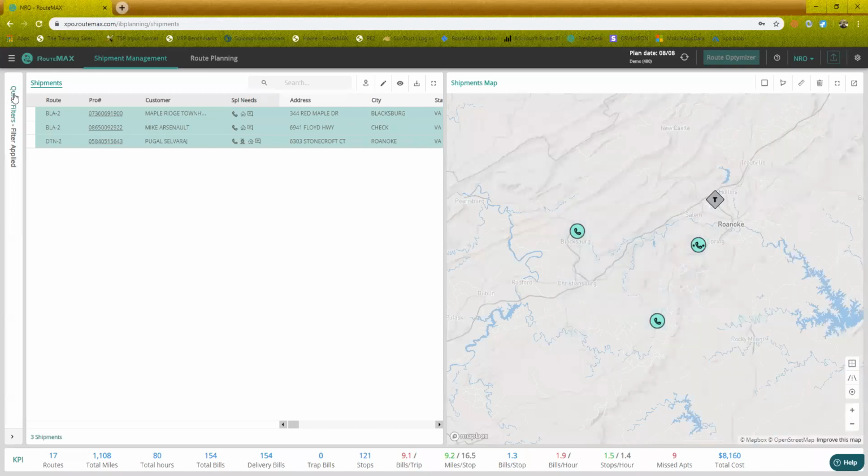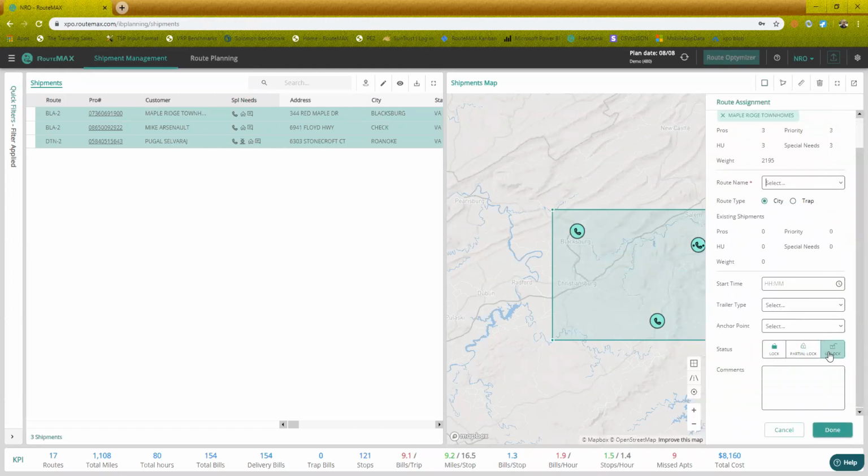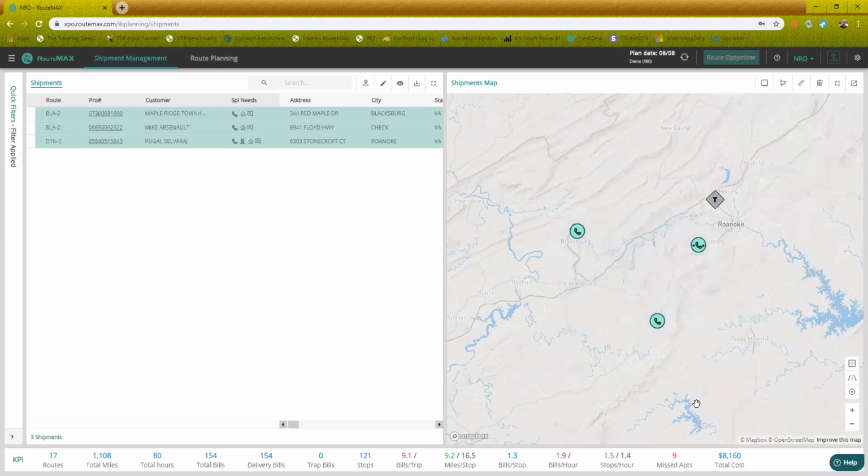So any of these that they create, when they run the optimizer, it would just ignore those and not try to reroute them, right? It depends. Can you lasso that again? We have a concept of locking for routes. When you create the routes, you can indicate the status as lock, partial lock, or unlock. If you lock it, nothing goes in, nothing goes out. If you do partial lock, the optimizer will not remove anything, but it will explore the possibility of adding freight to that route. And unlock gives the ability to break it down. Okay. All right. Yep, I like that.